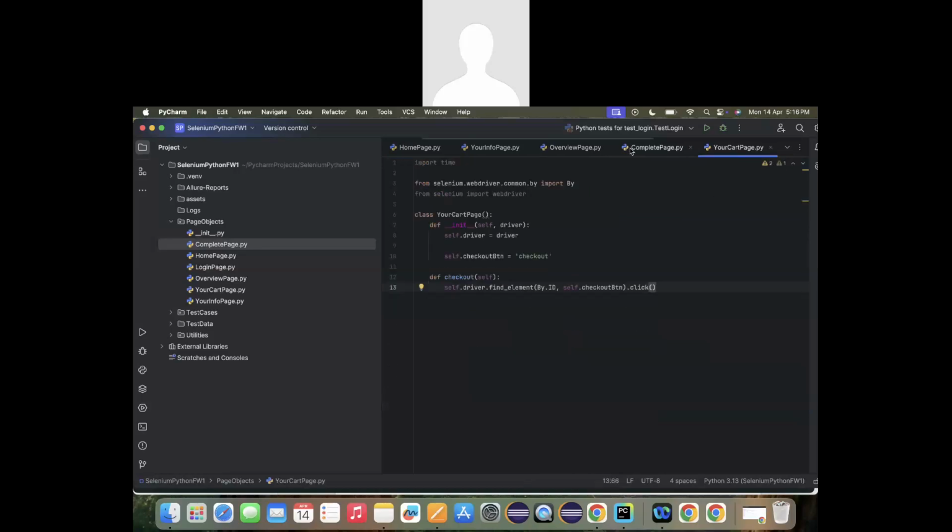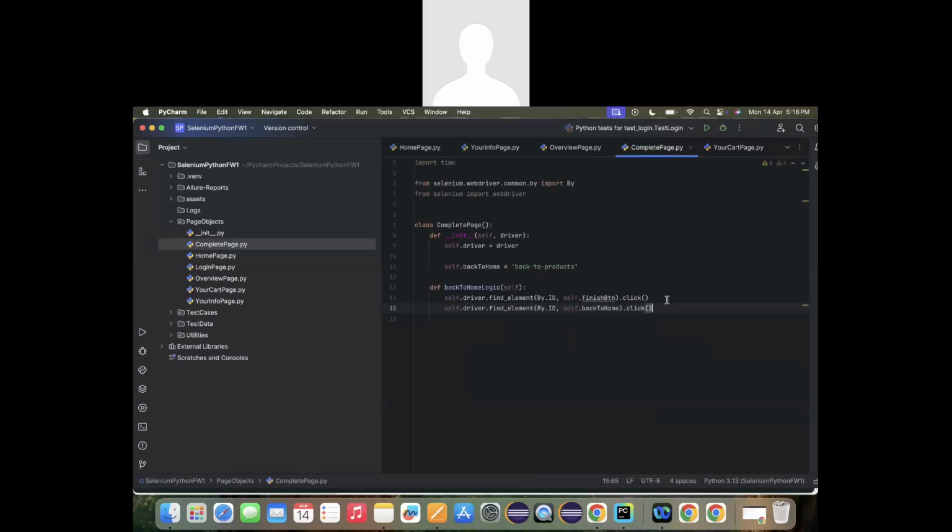I just updated the complete page with this back to home logic. That's it. What we have done is we just split the whole thing, and we updated it here.